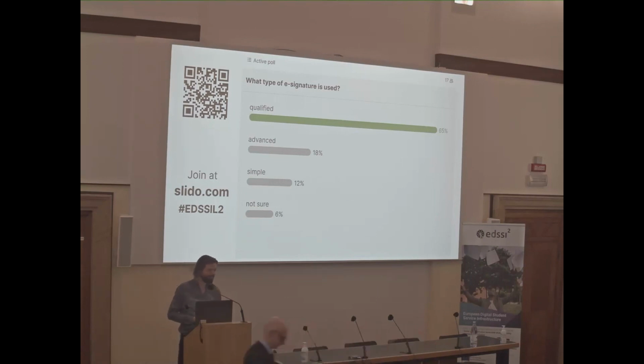This time eIDAS is to the rescue, because any government-provided signature is a qualified one. So now that Europe is getting lots of government-provided e-signatures, it's easy to be at the qualified level. Yes, thanks to eIDAS. You still have to go through certain hoops to become a qualified trust service provider. So not all governments have qualified trust service providers yet, but we're getting there. So that's really good.